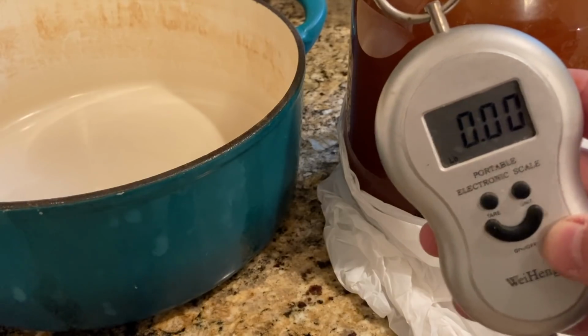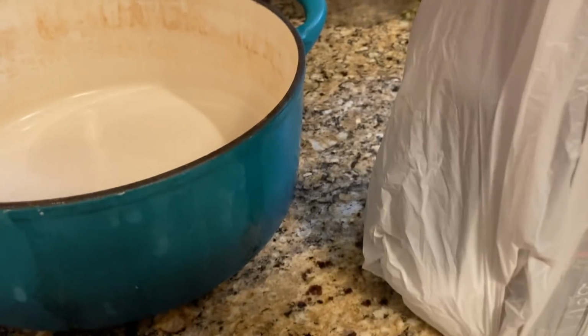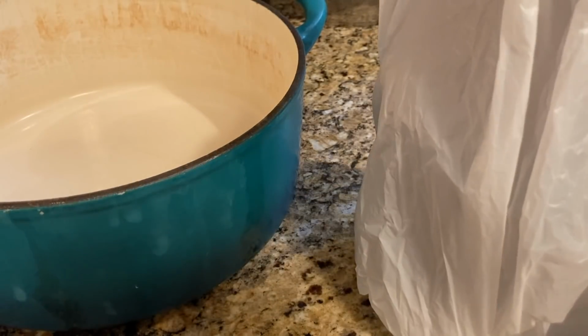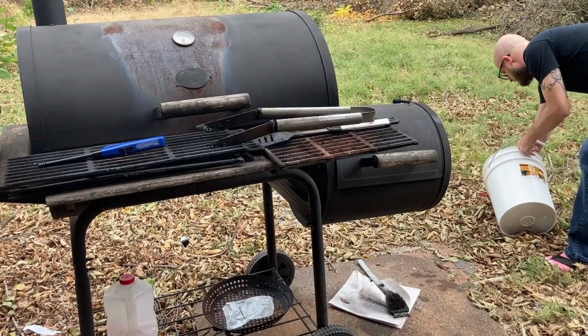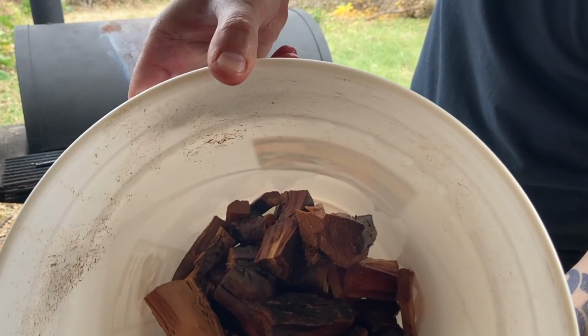Then I'm going to weigh out my honey. We have a full gallon of apple blossom honey here, and so we're going to weigh off 8 pounds, and 8 pounds is what we're going to use in the smoker. We're going to reserve the remaining 4 pounds for back sweetening later. Then I'm just pouring off the water from our bucket of wood here, and our wood is ready to go.